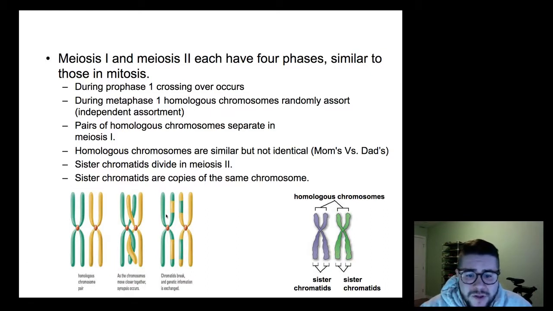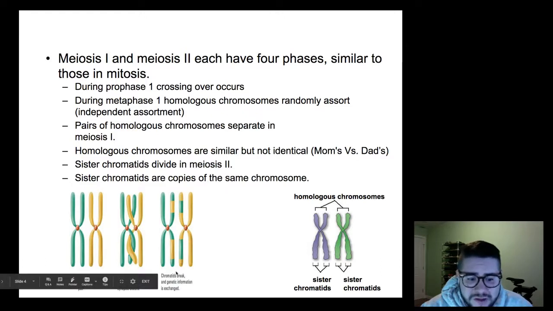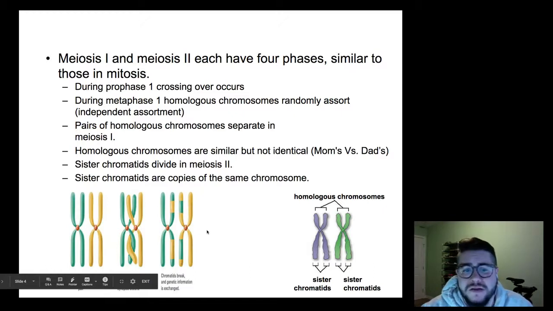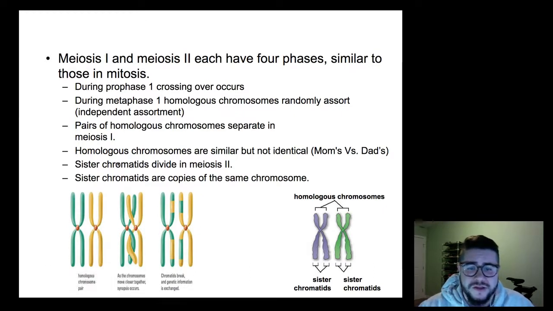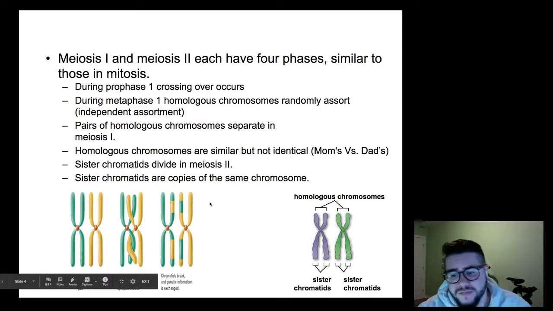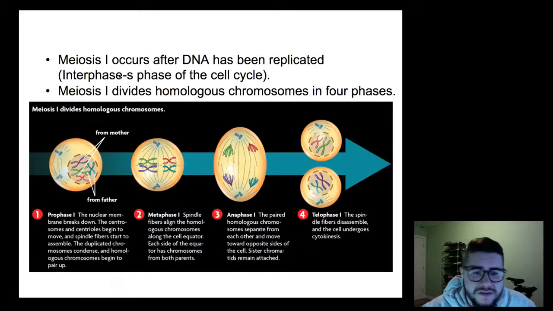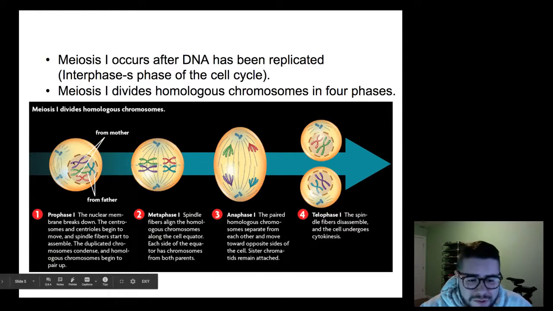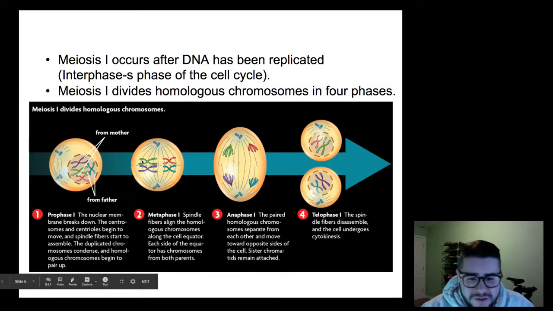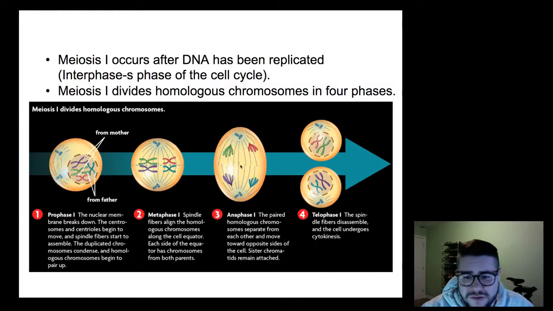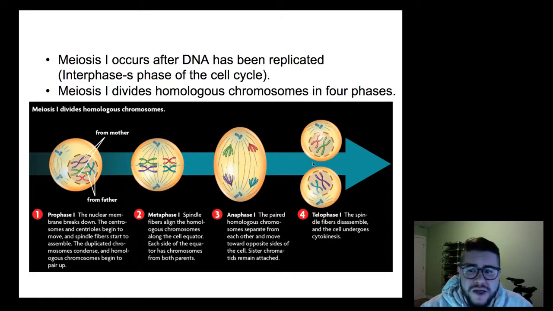Moving on to metaphase one, the homologous chromosomes separate — separating this green one from this yellow one, separating mom's from dad's. Those are the key parts of meiosis one. Looking at the step-by-step: prophase one — nuclear membrane breaks down, chromosomes form and cross over, exchanging genetic material. Metaphase one — line up in the middle of the cell. Anaphase one — homologous chromosomes get pulled apart. Telophase and cytokinesis — we have two cells.